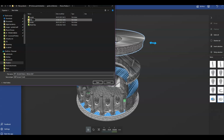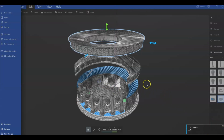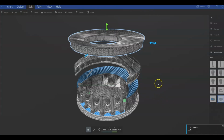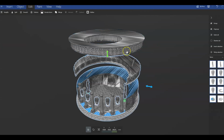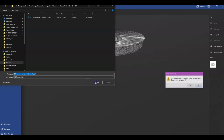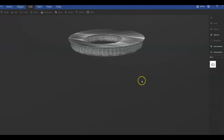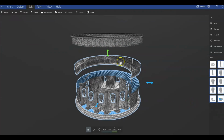Go, folder for STLs. That's wrong for starters. Get rid of what we don't need. Save it out as top. That's the first floor, right? That's the top, because there is only one floor. There is only a ground floor.